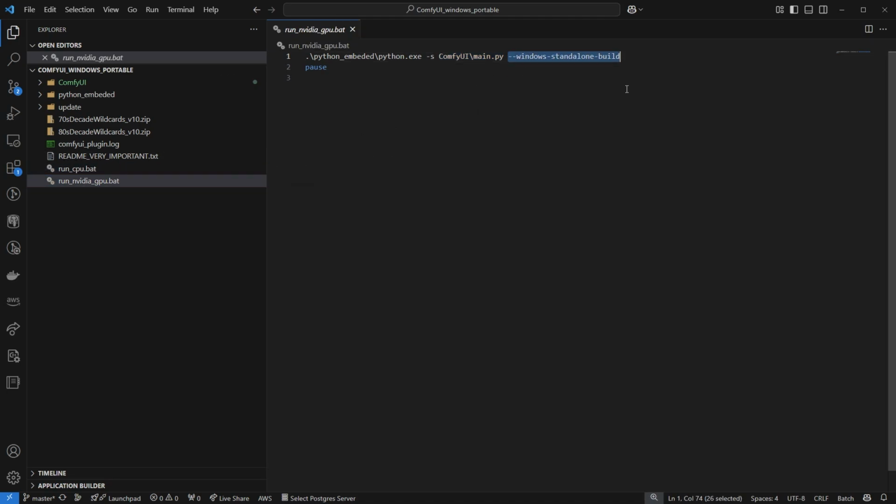So by default, it will try to run on GPU, so NVIDIA CUDA, if you have it installed. We can see that, of course, the Python environment that it uses is always the one that comes already in the zipped file. That's what makes it self-contained and completely standalone.